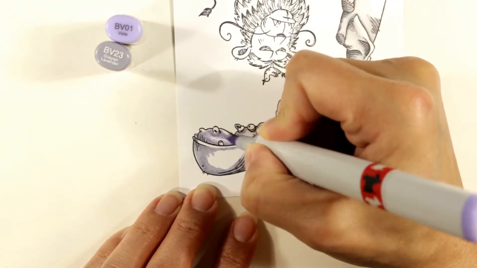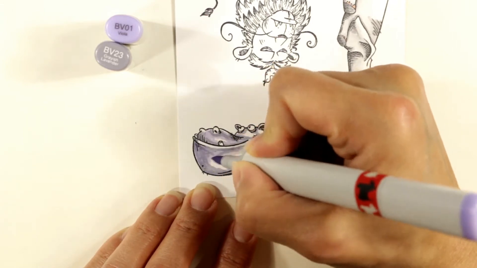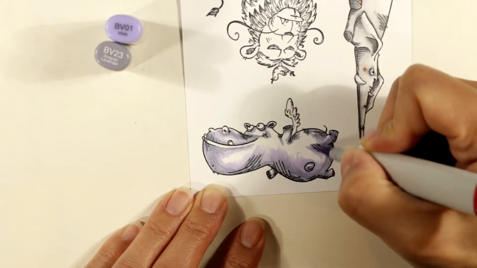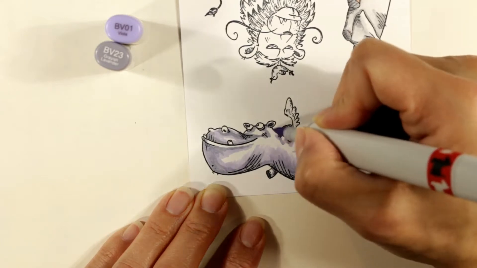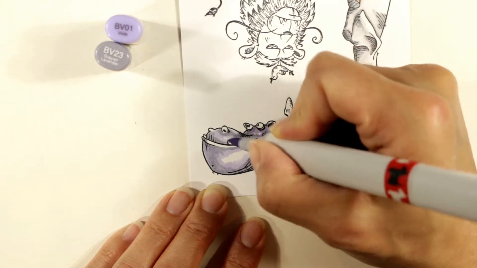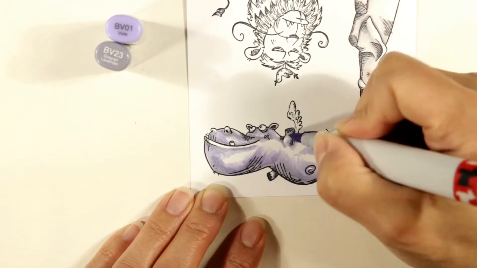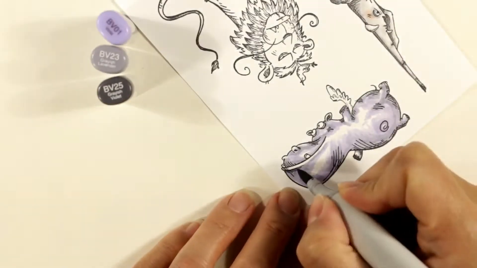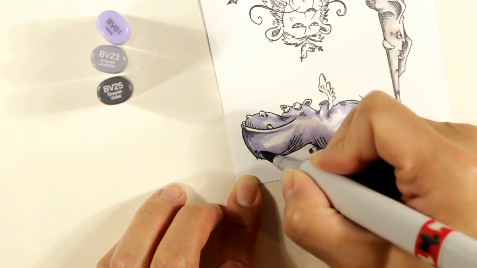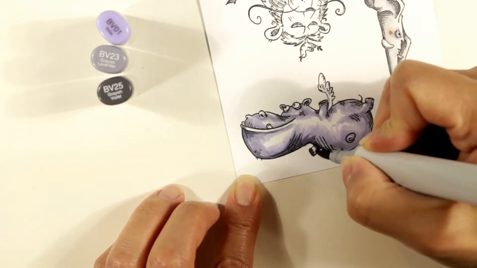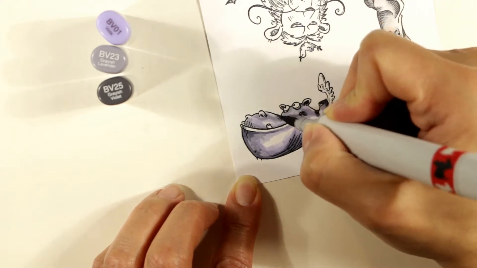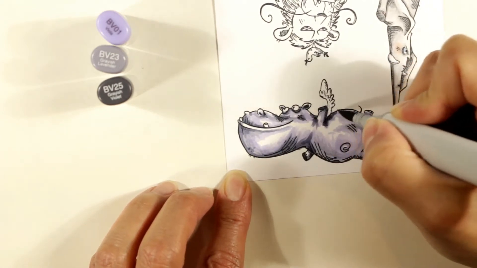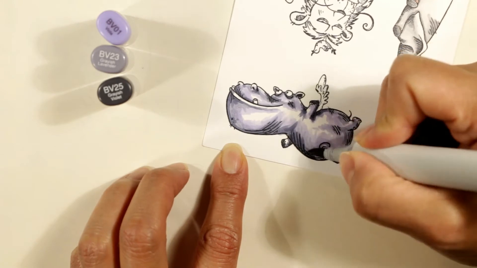Now I'm taking a lighter color. This is a BV01, which is like a violet, and it has more of a purpley tone to it rather than having that darker gray undertone. So I'm blending that in a little bit further into the animal, but I'm still leaving areas white because I want to have a highlighted area. And I'm not being very fussy about the blending. I'm just trying to get some color laid down. Now I wanted to establish my darkest shadows. And this image is really easy to color in that sense, because there are those little hash lines in the stamp image itself. So it gives you those visual cues where the shadows would be. So you just kind of follow along those little hash mark areas, extending a little bit further where you want to.